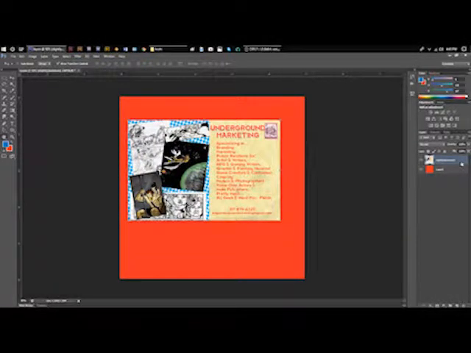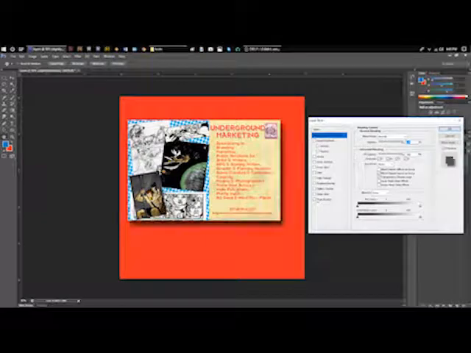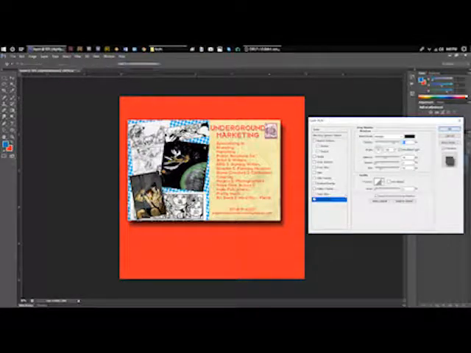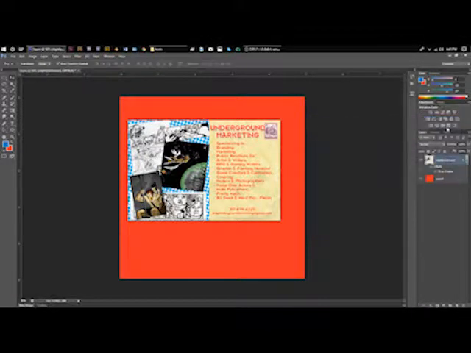I can also do something like add a drop shadow to this to really show the difference between the layers. It's kind of obnoxious to have your drop shadow be that large. I see a lot of people that have used drop shadows, and it just kind of bothers me a little bit. So I keep mine a little more realistic a lot of the time, just to give it that feeling of depth. Okay, so that is a quick tutorial on layers.